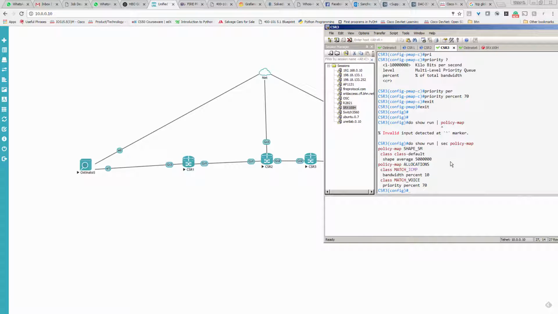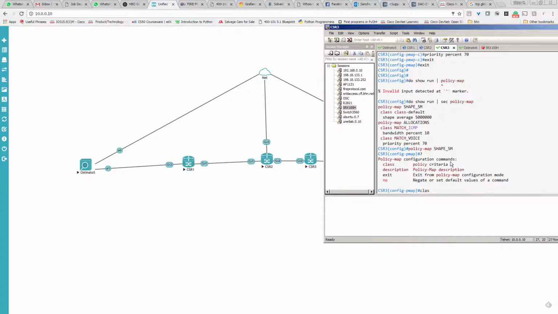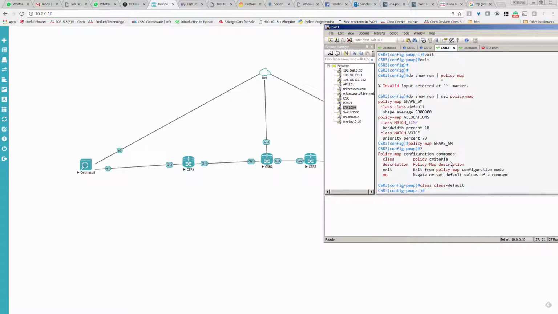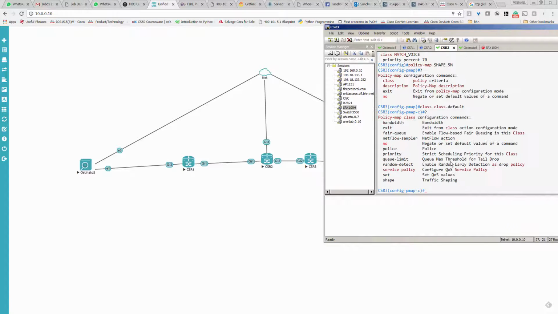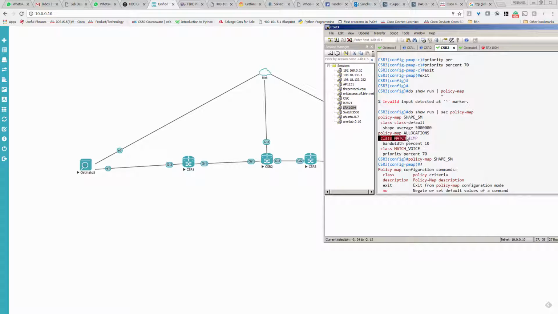And then going back to the shape 5 megs, for class default, we're rate limiting to 5 meg, and then now we're gonna do a service policy. So we're gonna put a policy map within the policy map, and what was it called? Allocations.